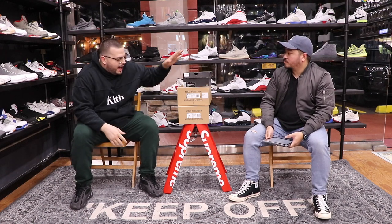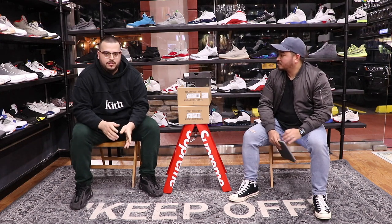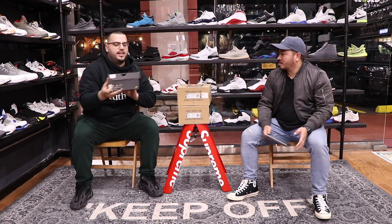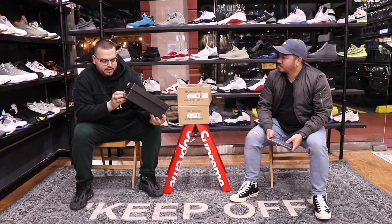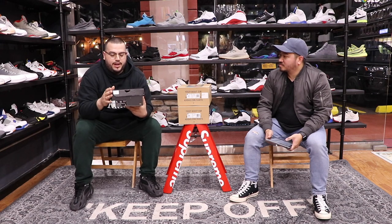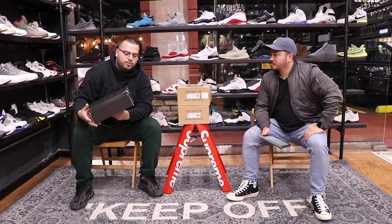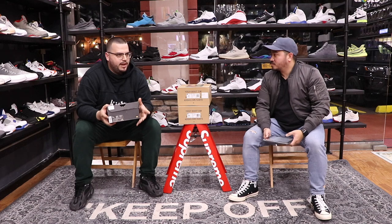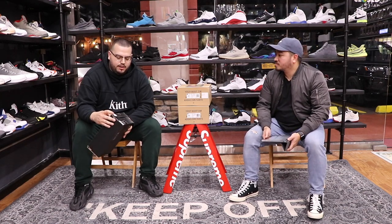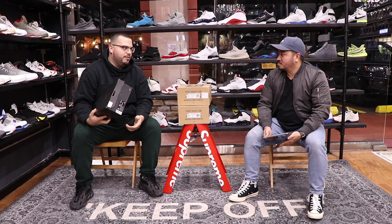Alright, so as you can see here, I have a few boxes. I'm going to go through some ways that we legit check shoes. The first box here is an Air Jordan box. This is an Air Jordan 1. As you can see on the top right corner of the box, there is a little sticker. Most of the retailers you find in the mall, like Foot Locker, Champs, Foot Action, will have this sticker on here. Now, this doesn't mean that the shoe is authentic, because somebody could just take a real box and put the shoe in.